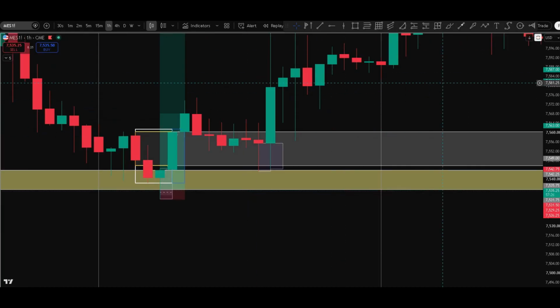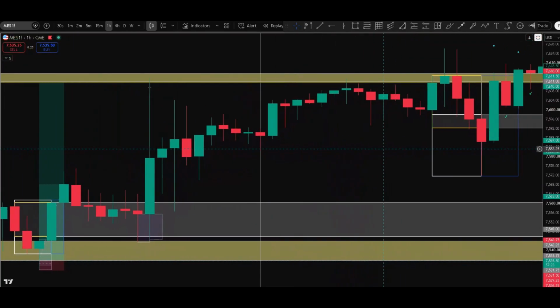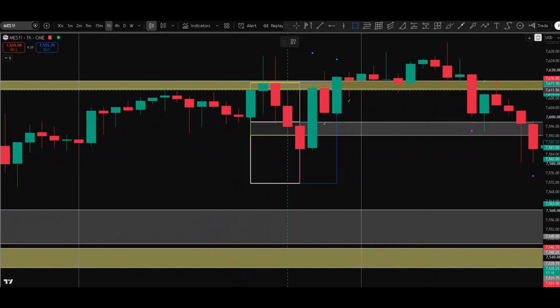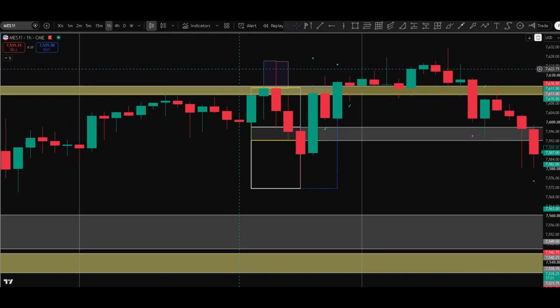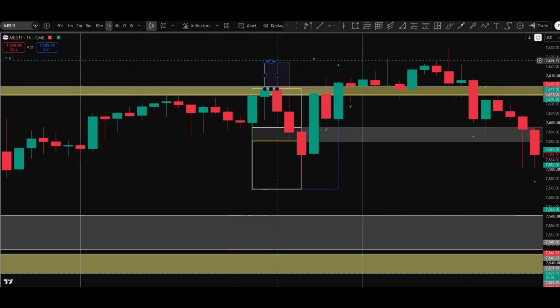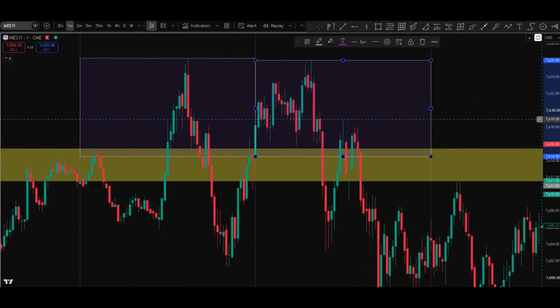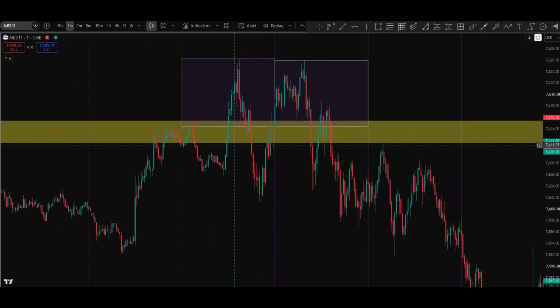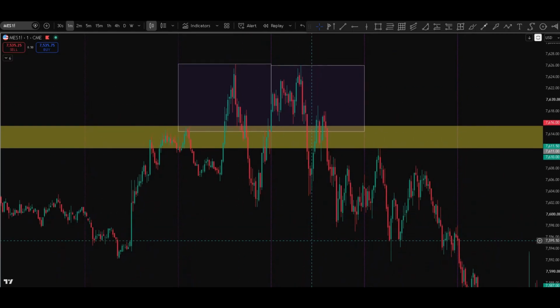Let's take a look at our last example. Okay, so here we are back on the 1 hour, and we'll just take a look at these two candles here. Okay. So these two candles traded over our zone where we are bearish. So as we trade into this secret level, we're bearish below it until a candle closes above it. So as we trade above it, we're looking for reasons to be bearish. Okay, so here we are on the 1 minute, and here are the 2 hours that traded over and above our secret level on the 1 hour chart.